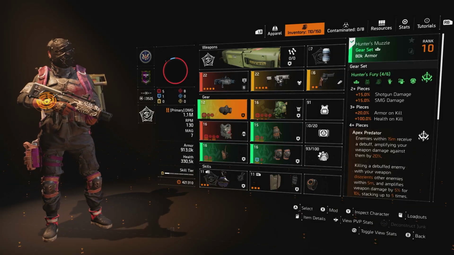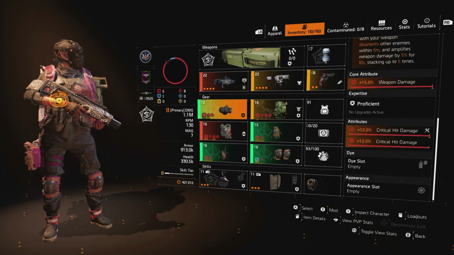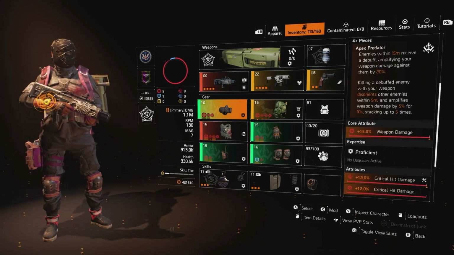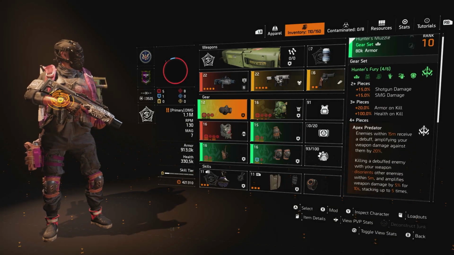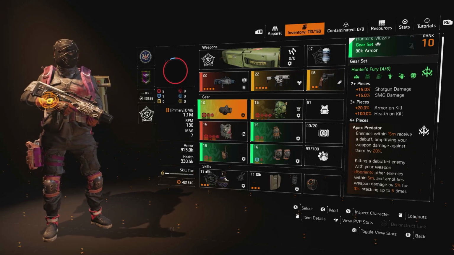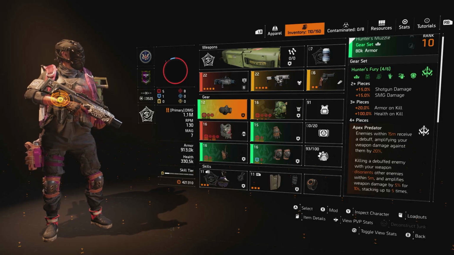For our mask, we have our first piece of Hunter's Fury, and that is rolled with crit hit damage in both the attribute and mod slot. Keep in mind, you are giving up 1 attribute slot because it is a gear set, but I will say it is quite worth it for all of those gear set bonuses that you can see there. So I'll go ahead and run through all of them here and now, and then we'll just breeze through the rest of the gear set pieces later on.